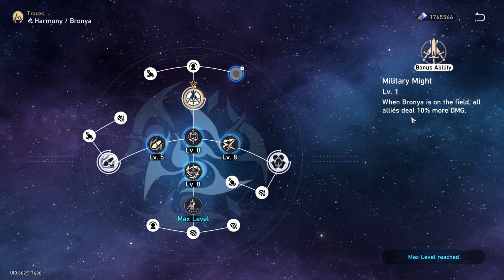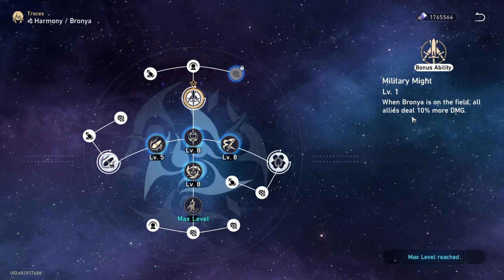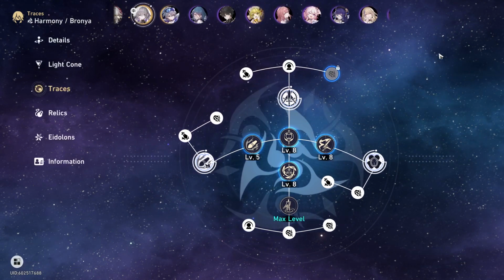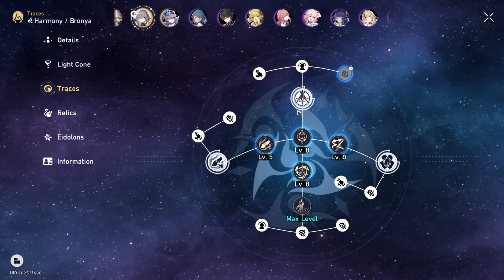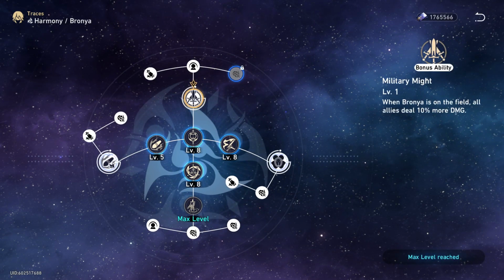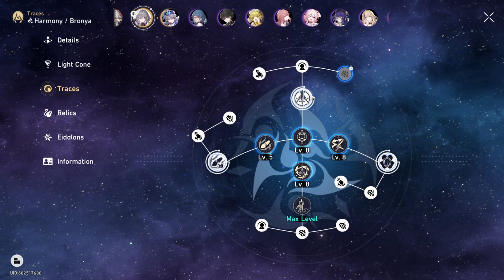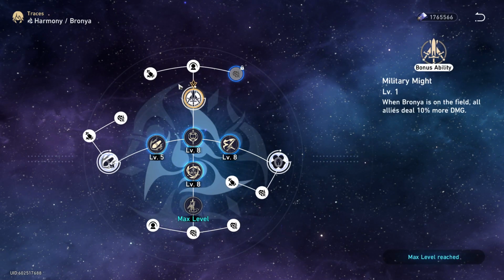Or with the Military Might, as long as Bronya is alive and on field, your team will just get a 10% damage buff. So yeah, that's the universal damage as well. It's not just specifically attack. So really powerful traits, although this does require her to be at max ascension.